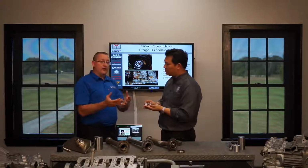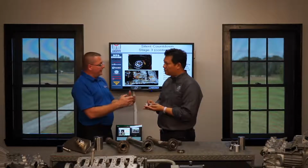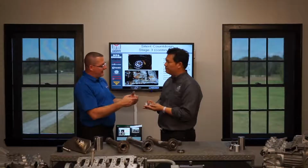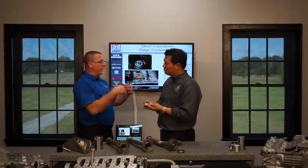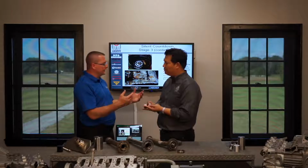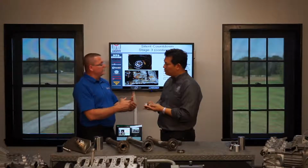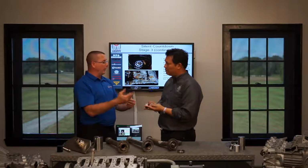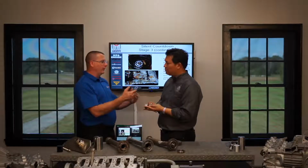One might look at it and say, how can you consider it jumping to full failure to be a good thing? Well, it's simple. This does not expel as much wear debris as the other bearing does. So even though you've got failure, you're already at stage 3, you have a repair, you're taking this engine apart, you have collateral damage at this point from debris. At this point in time, what matters most is the collateral damage and the extent of that, and nothing does more collateral damage than wear debris. So if you can jump straight to stage 4 failure, that's the pro of the single row bearing.